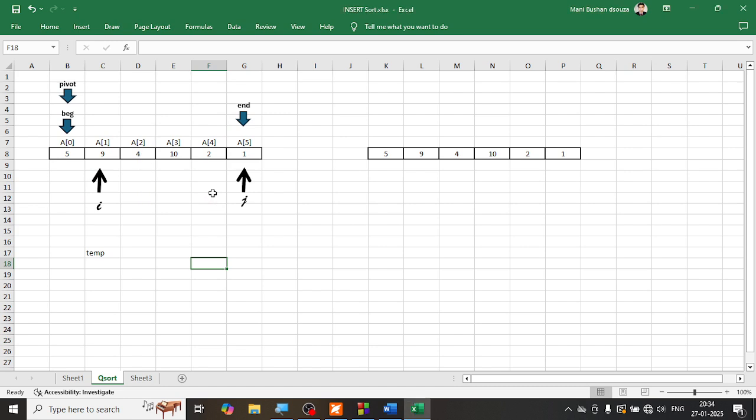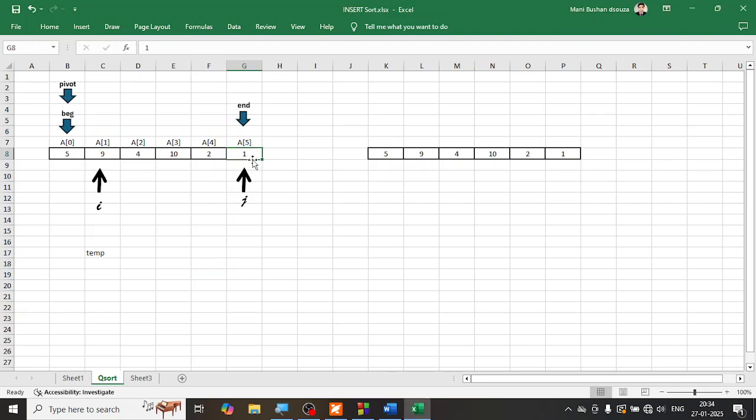Similarly, I start from the right hand side and I check whether there is an element which is smaller than 5. On this side I find an element which is larger. On the other side I find an element which is smaller. If I find that element, I interchange their location.